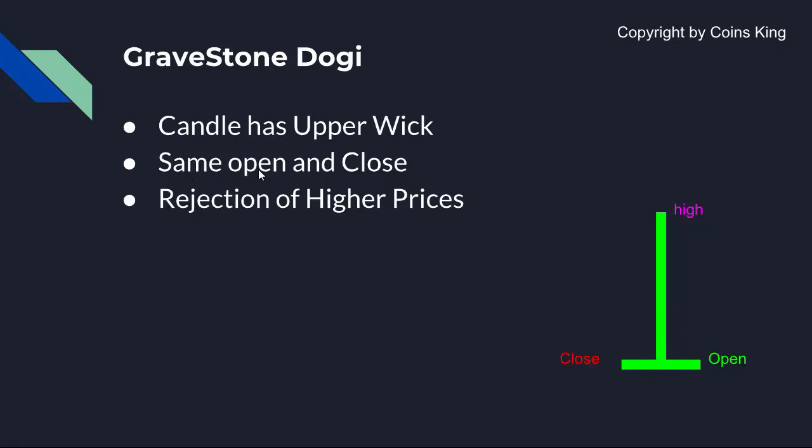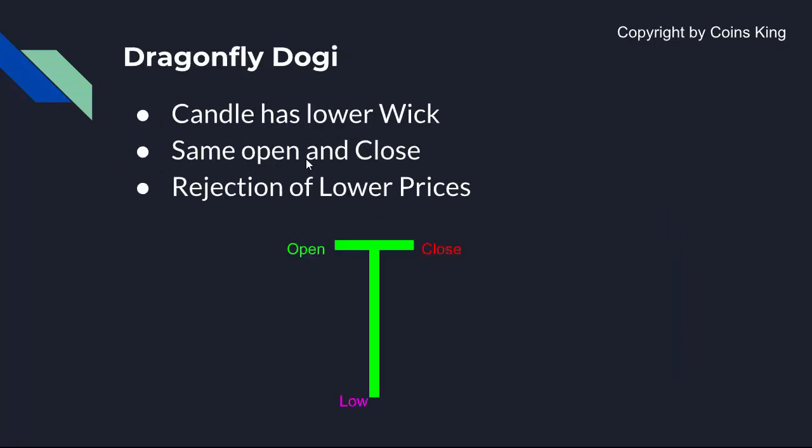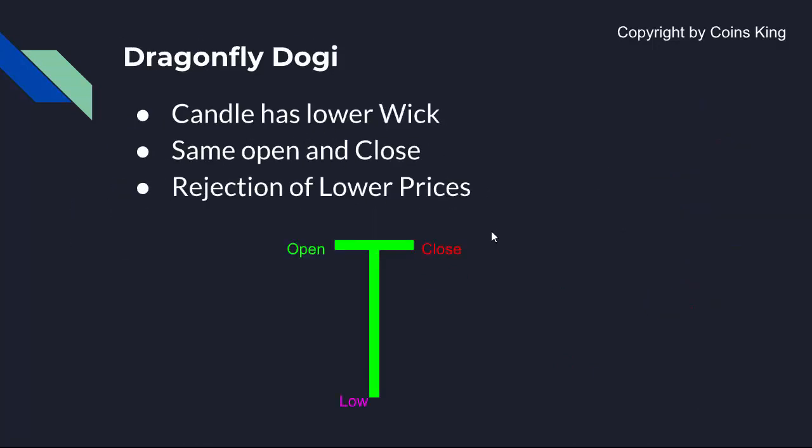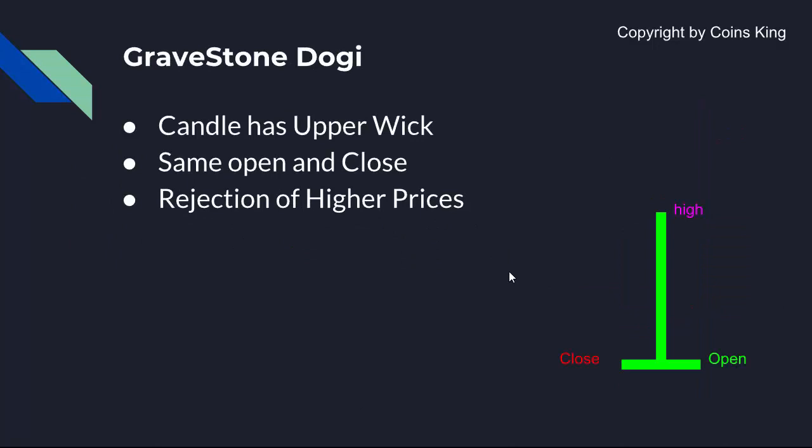same open and close. Actually, you get that similar line, same open and close in all of the types, because that's not the interpretation of different types, it's actually the interpretation of the Doji candlestick pattern. It's actually the definition of the Doji candlestick pattern that it has the same open and close. That's why you got this line in all of its types.